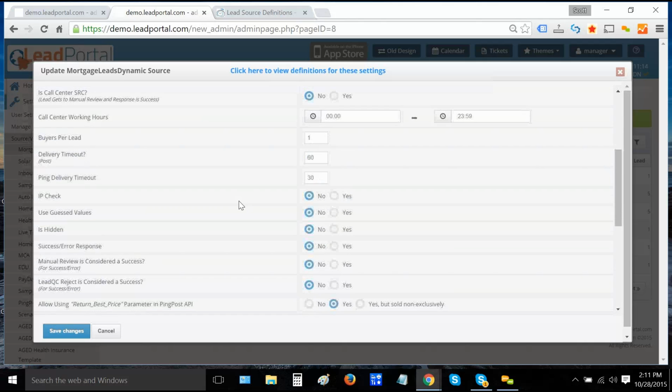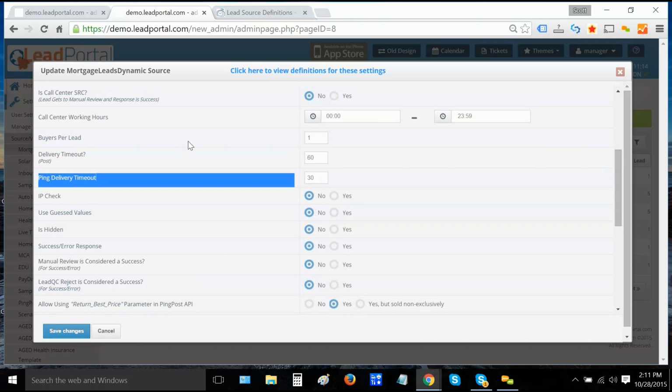So that is going to bring us to a couple of settings with regards to ping post. So first we have delivery timeouts on both the ping and the post. That is going to be given to you by your lead seller. So when you put this in here, it allows you to automatically make sure you return a bid back to that lead seller in their maximum amount of time. So if you have a buyer that has not replied to your ping after 30 seconds, we cut them off. Just take your best bid at the time and reply back.